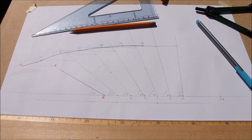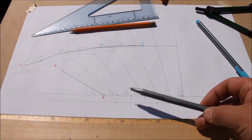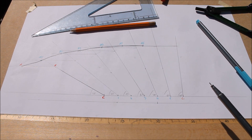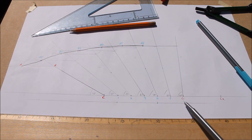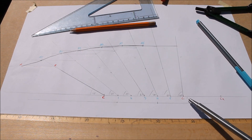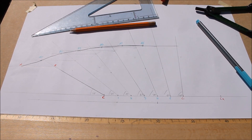Now part three: the entire mechanism ABC then moves further to the right, with point C now moving from C1 to C2. At the same time, the link BC rotates 60 degrees anticlockwise about point C. On the same diagram, plot the locus of A for this second combined movement. So it's going anticlockwise — rotating back down — through 60 degrees, going back to its original angle but still moving to the right. Again we have six segments for 60 degrees. We divide C1 to C2, which is 60mm, into 10mm segments and go back down every 10 degrees: 80, 70, 60, 50, 40, 30.